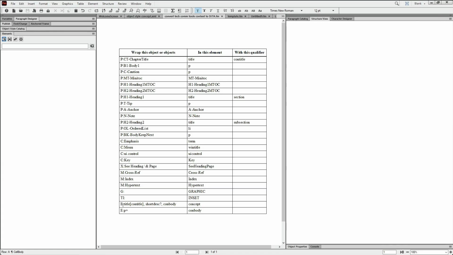A lot of the conventions that are coming in with these conversion tables are from what is allowable in a FrameMaker element definition document, or EDD. What that means for you is that if you want to understand how these things work, how they're identified, and how to manipulate them, understanding the EDD is an important thing.